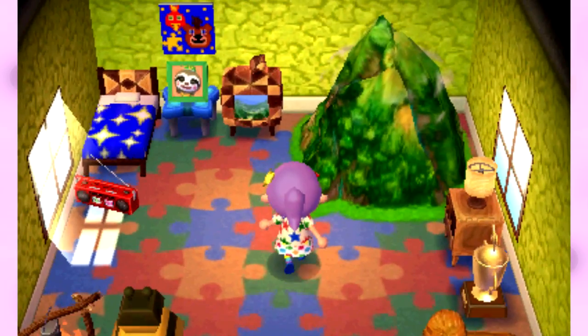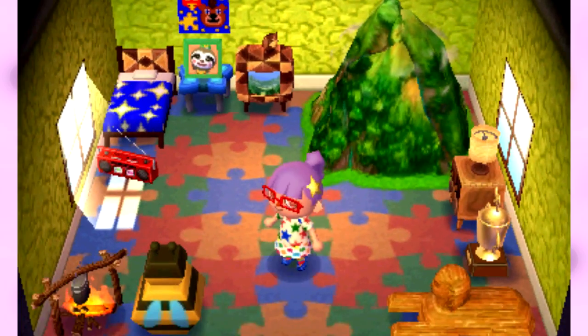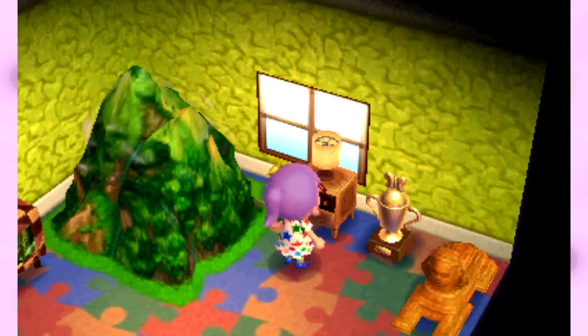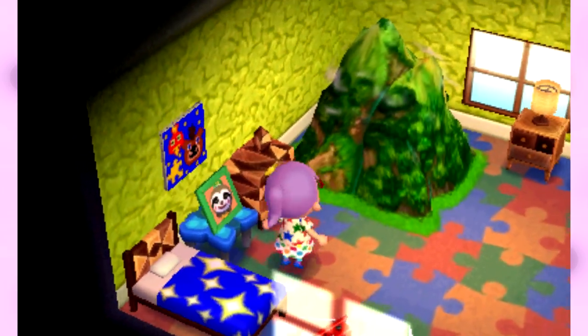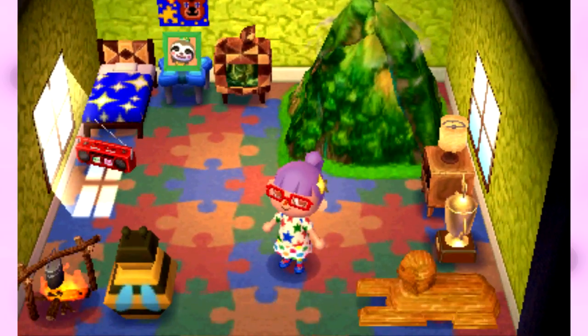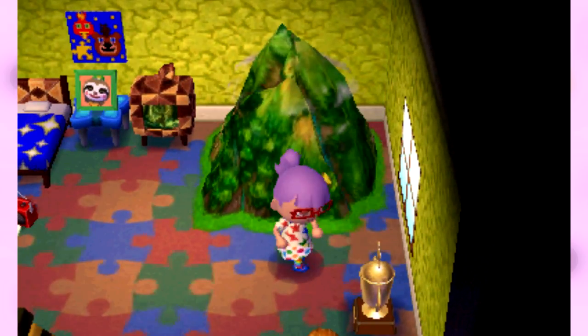Oh, I need to show off the bulletin board too. Here's how this room is coming. I actually need to customize this lamp as well because it's the same furniture series as the bed and TV, but I haven't customized it yet, so I'm gonna go ahead and put that in my pocket so I remember to do that.